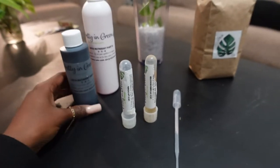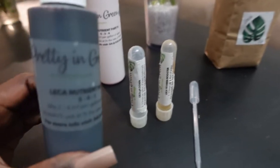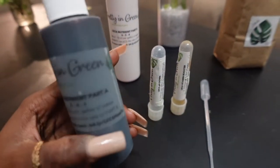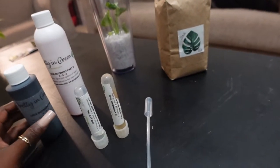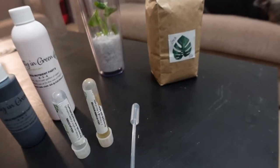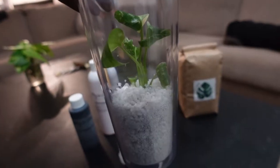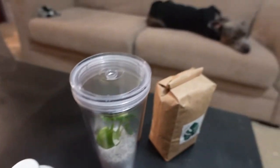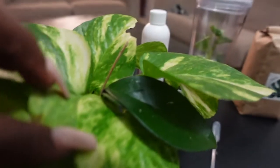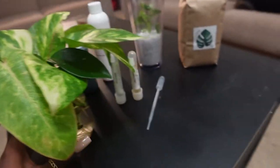Okay, so for today's plant chores video, I think I'm going to be experimenting with Leca. So here I have Pretty in Green. That's the brand name. This is their beginner Leca kit I got off of their website. I'll leave the link down below to everything mentioned in this video. So yeah, I think I'm going to go ahead and put my baby Thai constellation into Leca. So this is very exciting. And I also want to put this Hoya stem in Leca as well, and my painted lady.